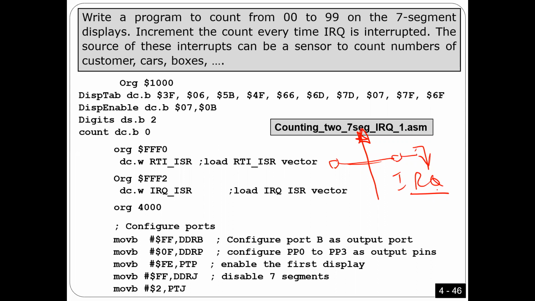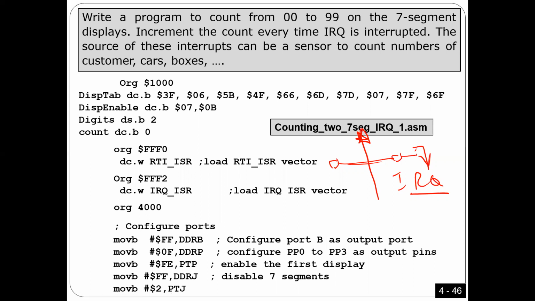So let's look at the problem here. How many tasks do you have in this problem? Think about it. Actually, I have 2 tasks, not one. One task is that IRQ should count the number of events. Also, because you are going to display more than 1 digit, you need time multiplexing.